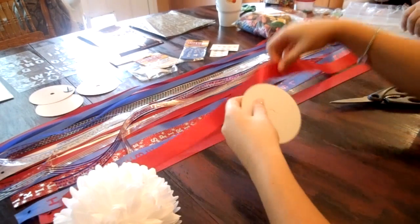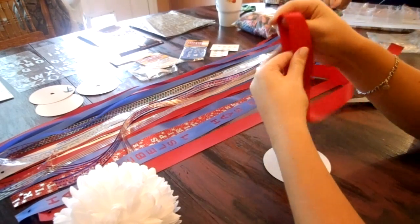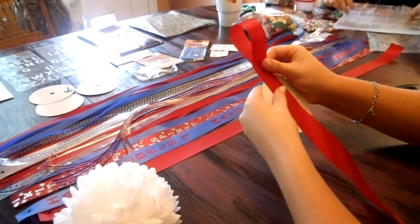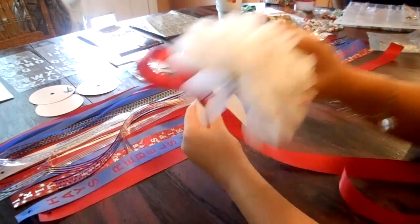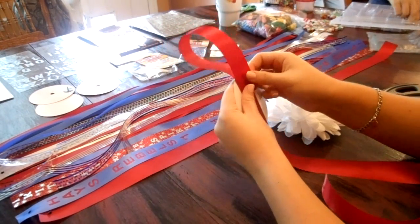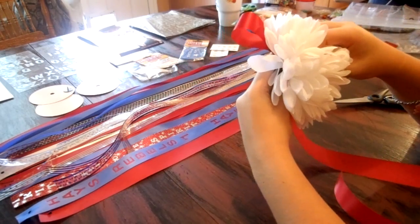Taking a red ribbon, about 1 inch to 1.5 inches thick, I'm starting to create loops that we're going to attach to the circle backing for the frame of my mum. Here I was just checking how long I wanted the loops to be and how big around I wanted my mum to be.